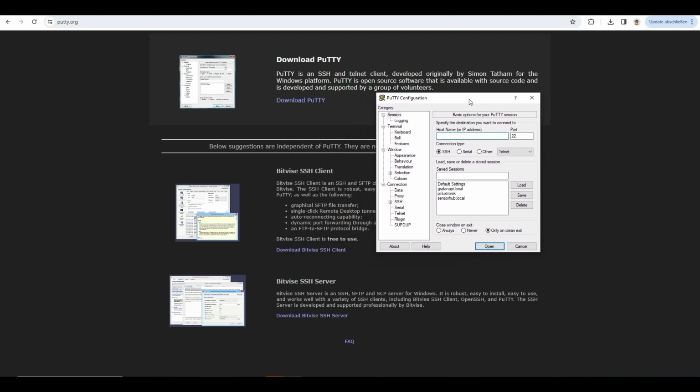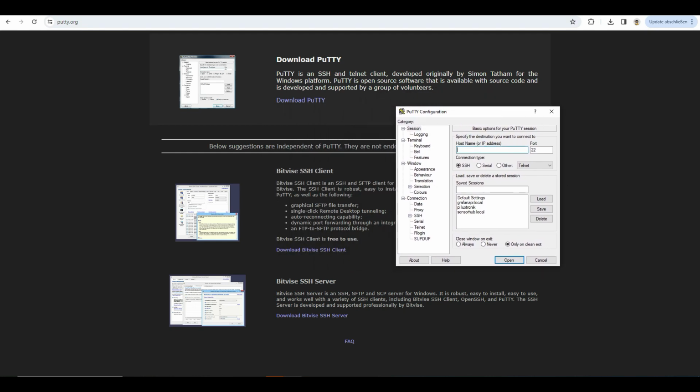But this is the window that you're going to want to have, and you're going to want to put in here into this window the name of the host that we put in before. So mine was Reef LED 1. You're going to make sure your port is set to 22 and you're set to SSH, which we activated on that second page. And then we're going to click open.